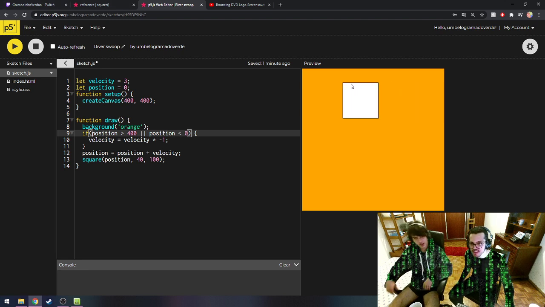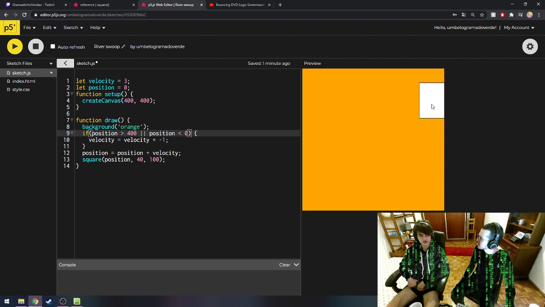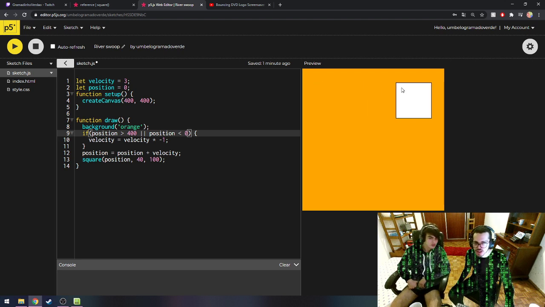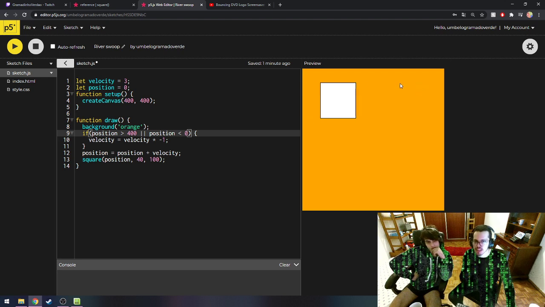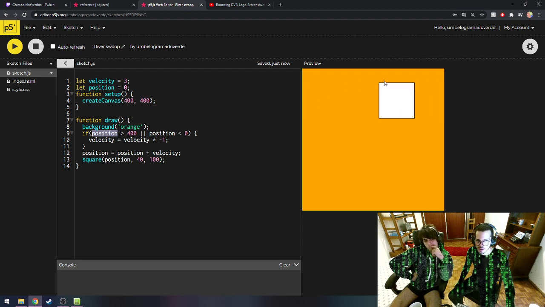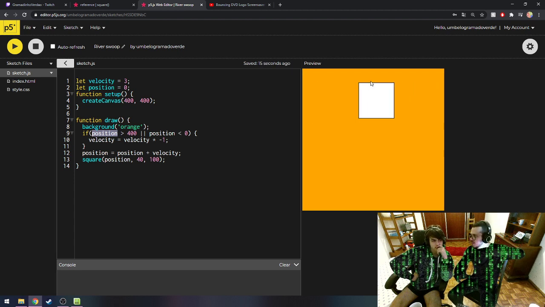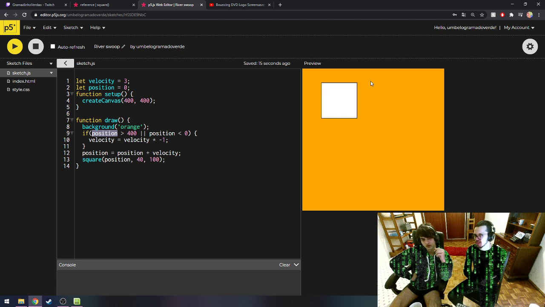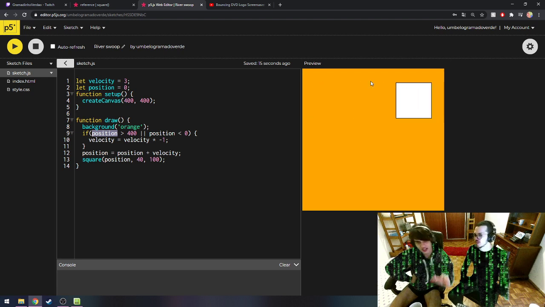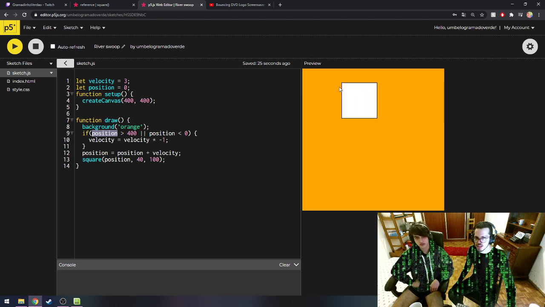This is what you want to happen in here too, right? But the problem is, for this little square, the center of it is this point here. The superior left, that's the 0, 0 for it. So it's checking the position, not the position of the center. It's the position of this little dot right here on the point. We have a square like this, this is the 0, 0. That's why it only checks if it's 400 when it hits it. This is the middle for the square, so we have to check not this.